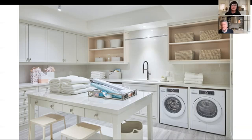And I like using slab material in high active spaces because of grout. I don't want a lot of grout in these spaces where you might have a pail or you might have laundry and washing and they're splashing. And then we used it on the island table. And that really is not just for folding, but is really a great craft table. And the material is perfect because you can glue on it, you can hot glue on it. It's not affected by heat or paint or chemicals or things like that.